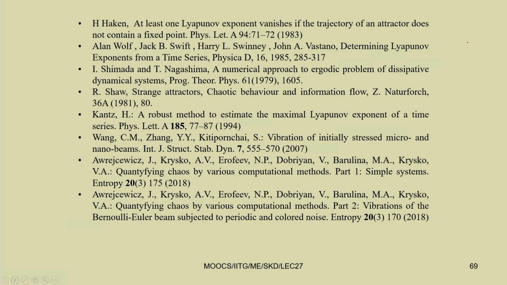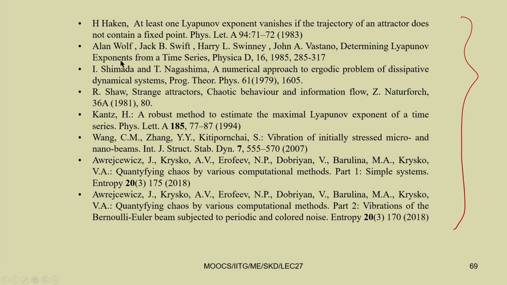So, these are very good references which you may follow regarding the Lyapunov exponent. This table is taken from the paper by H. Haken. At least one of the Lyapunov exponents vanishes if the trajectory of an attractor does not contain a fixed point. That means one of the Lyapunov exponents will be 0 if the trajectory of an attractor does not contain a fixed point.